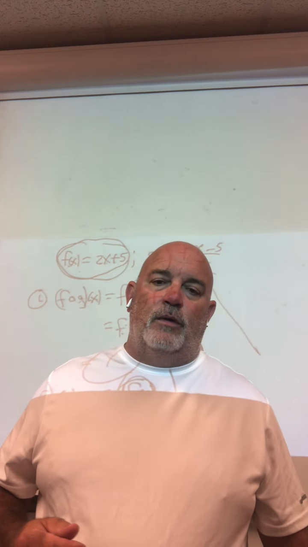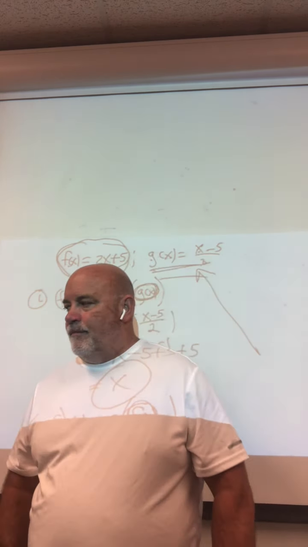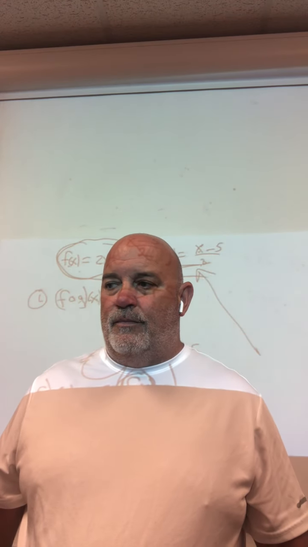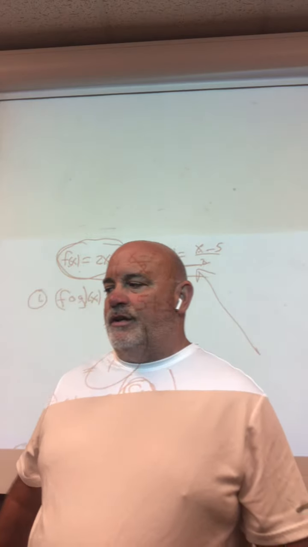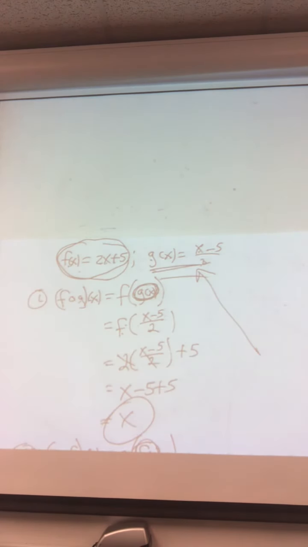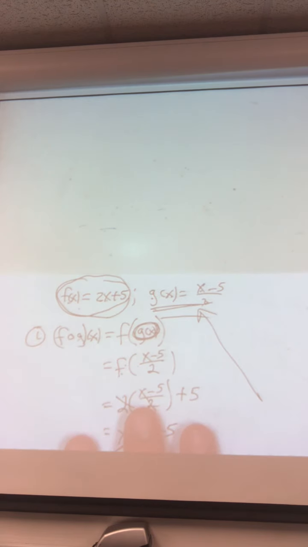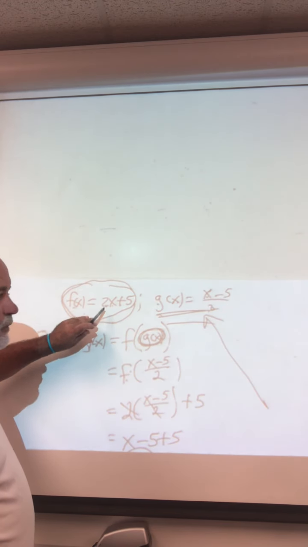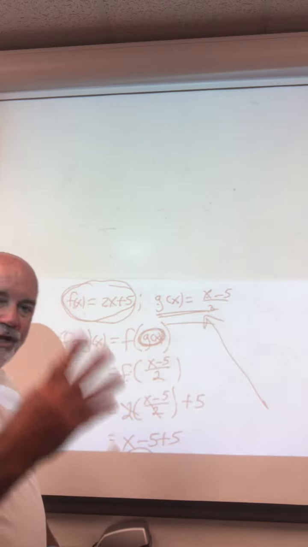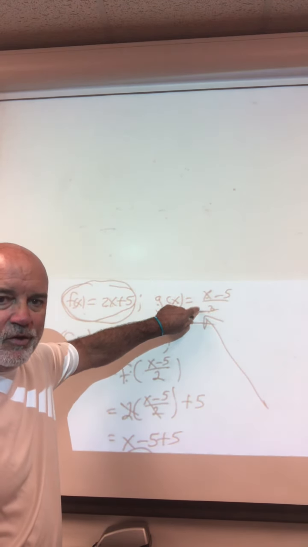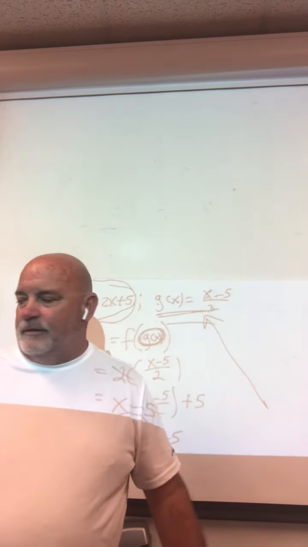And then step 4, write the answer using inverse notation. Okay, so here's what we're about to do. I'm not going to give you the instructions yet, but let me say it. I'm about to give you this one, and we're going to use those 4 steps that you just wrote down to come up with this one right here. All right, let's do that.